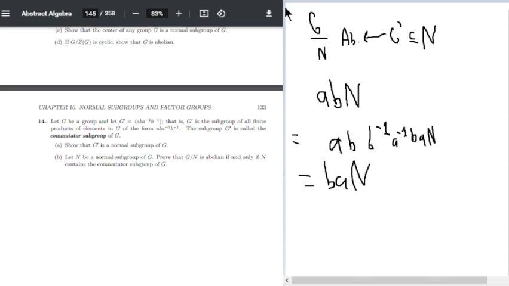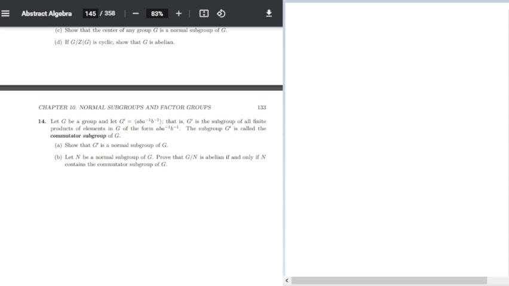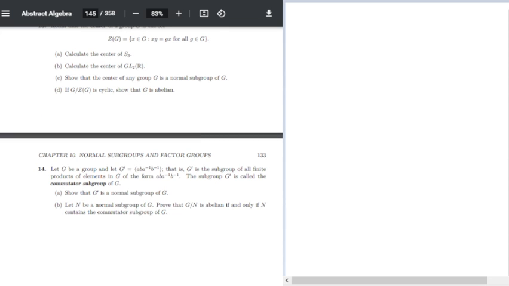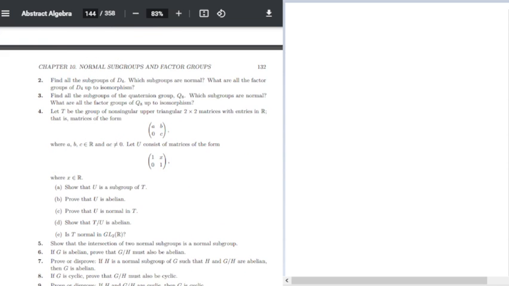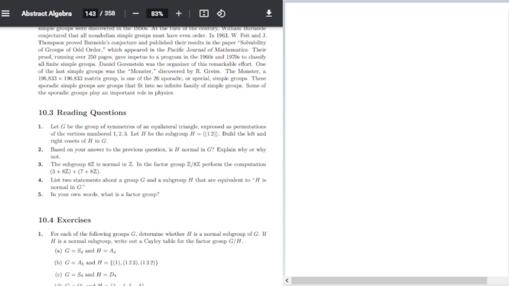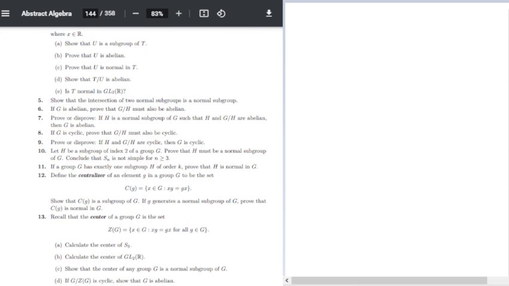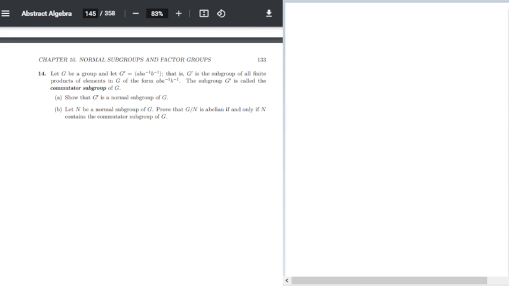That is a very satisfying result to end on, because I've always known that was true. I've always heard about this, but I've never done the proof myself. And especially this initial direction, that N contains the commutator subgroup if G over N is abelian. I've never done that on my own before. That was extremely satisfying. Yeah, this whole section was extremely satisfying. Yeah, I guess I'll keep it short and brief as an ending.